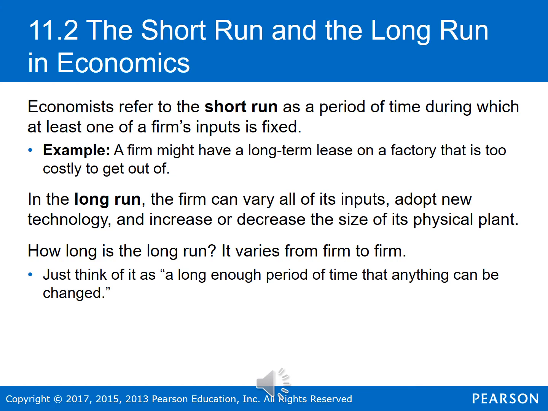Now, in the long run, that's a period of time where firms can vary all of its inputs. So they can adapt new technology, they can increase or decrease the size of their plant, they can hire and fire workers. So how long is a long run? This varies from firm to firm. It's different based on each individual firm's different costs and different inputs that they're actually using. So just think of it as long enough period of time that anything can be changed for a firm.